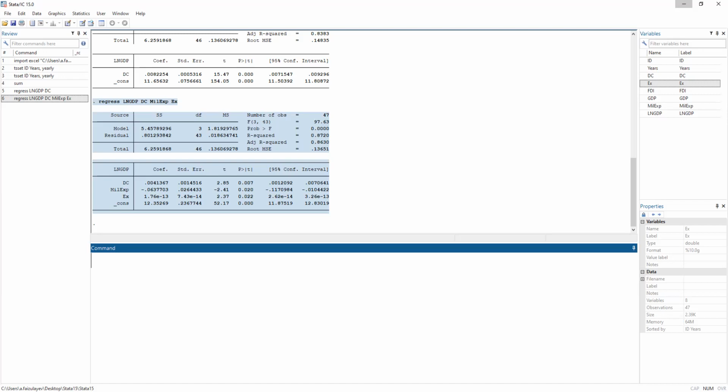Apply changes. Download options, Excel. Okay, this is the data we got.